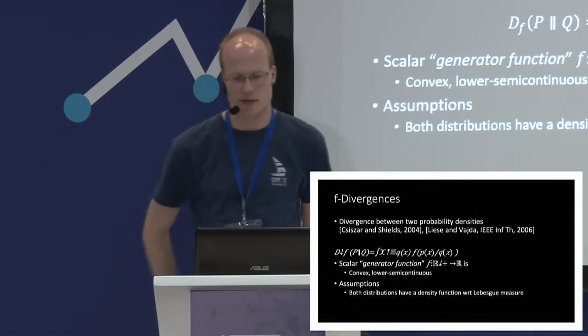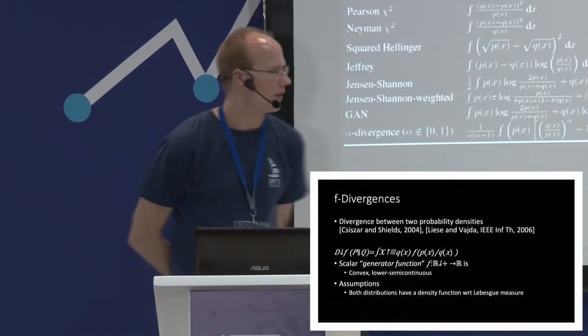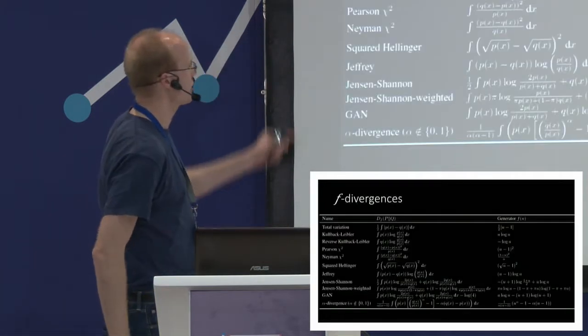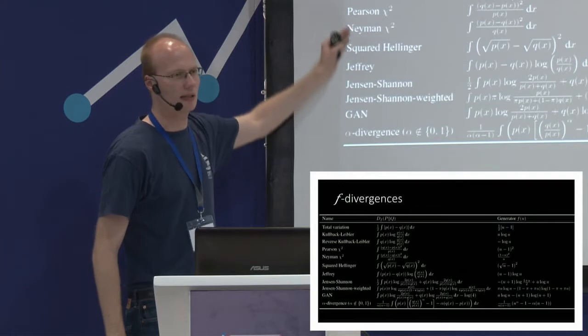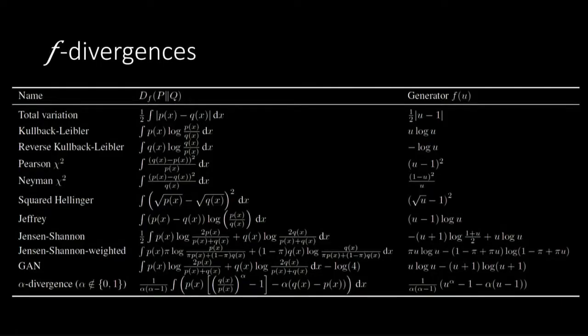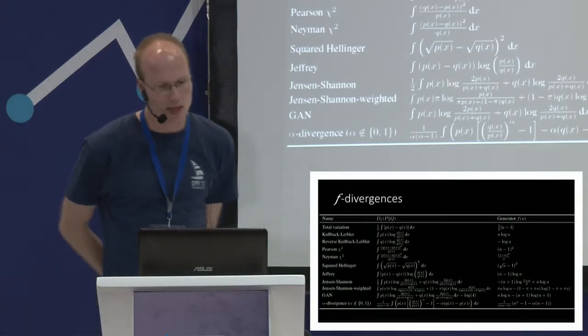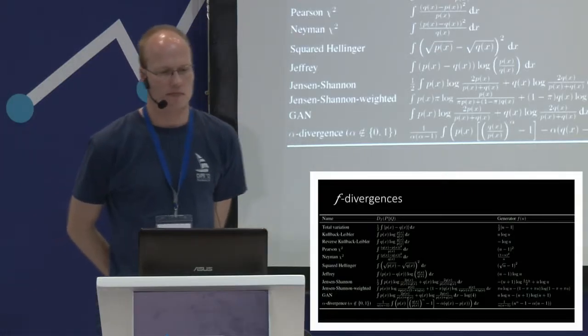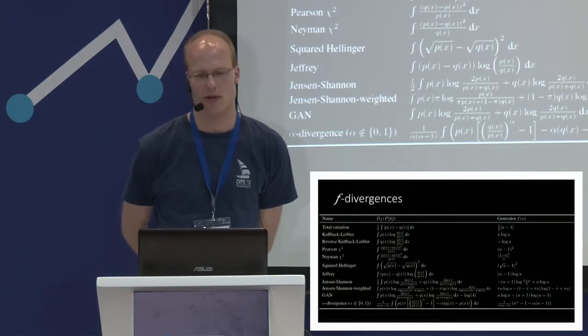Why are f-divergences interesting? For one, they unify a large number of existing statistical divergences between distributions. So the Kullback-Leibler divergence is an f-divergence. The reverse Kullback-Leibler is an f-divergence. The Jensen-Shannon, the one that's used by GAN models, turns out to be an f-divergence, as we will see in a second. There's a class of alpha divergences. There are multiple divergences called alpha divergences, but all of them are f-divergences. And really, very important divergences turn out to be f-divergences.